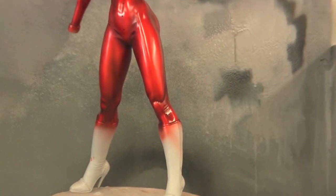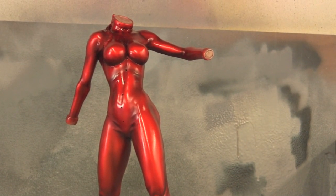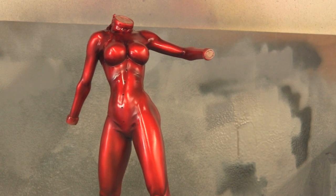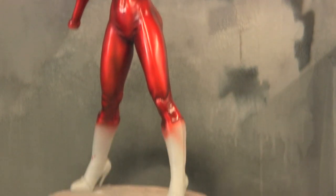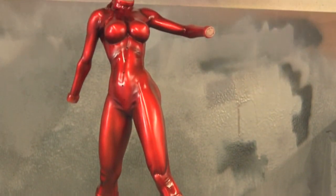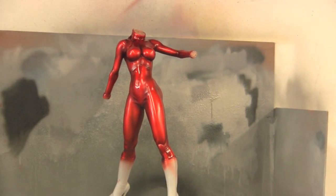If you notice in her hand, it's kind of clogged up there. What I did is I put silly putty there because I don't want this clear coat to cake up or fill in the keyhole area. So I just get some of my old silly putty, and I put it in the head area and the 2 hands. I just want to make sure that's not getting clogged up in any way whatsoever. So let's just start getting her cleared up.